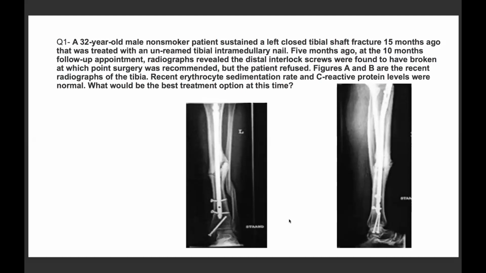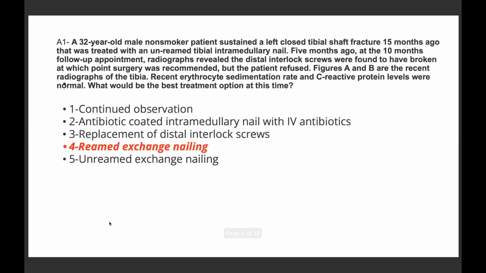4% chose other options, we need to actually circle back to the options here. Might be chosen by mistake, but if anyone who chose these options believes in them, please let's discuss. Why do you think antibiotic is an option, or why do you think replacing the screws would solve the issue? Anyone? Here we all came to learn and you came to discuss, we all came. I'm planning to benefit from this. Whoever chose them believing in it for some reason, please discuss. We might be able to change your mind, or you would be changing our minds. Even if he wants to talk to me privately later, he can get my number from Ahmed.